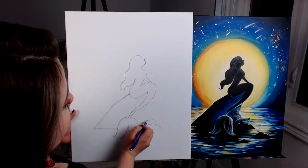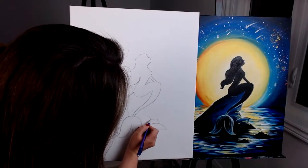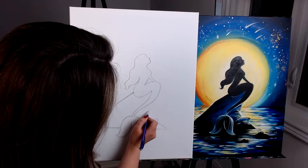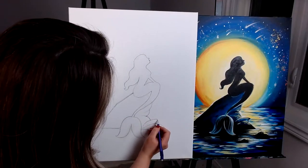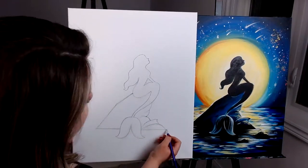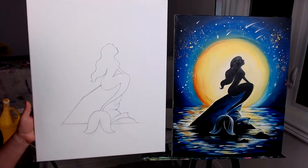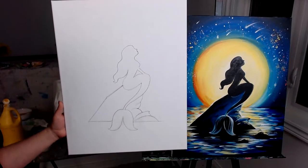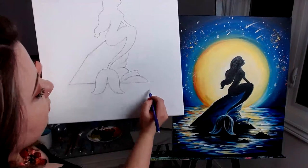And after that, I'm going to bring it up. So from the middle of this rock, going up, I'm going to add a couple of sections, just to make sure it's not straight there. It can totally be any other shape. And after that, I want to add one more sticking out rock. Oh, actually, I want to add one more sticking out rock right here.